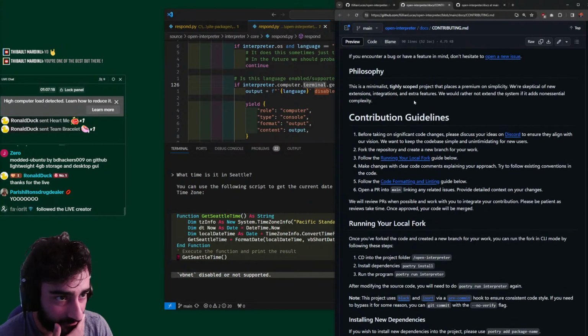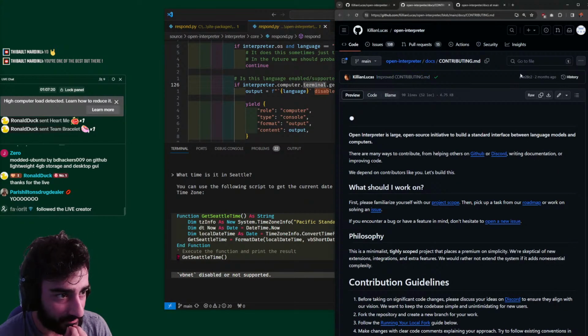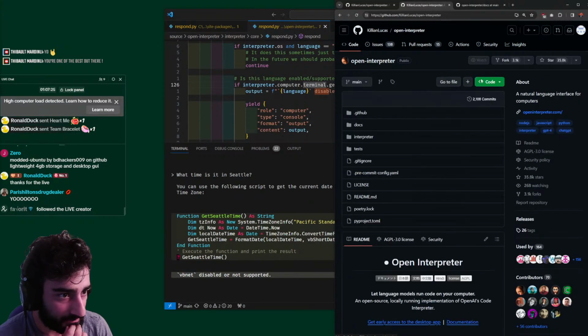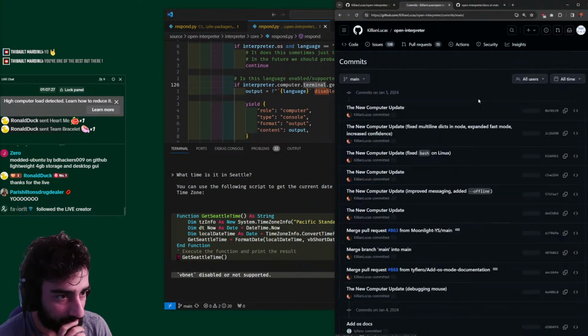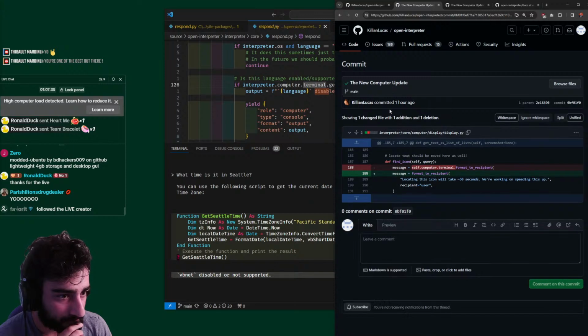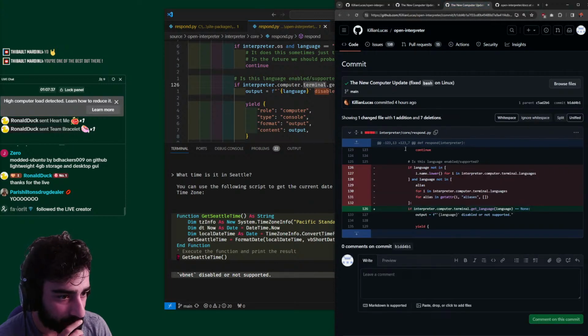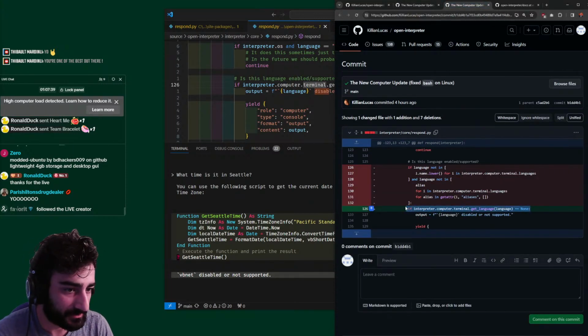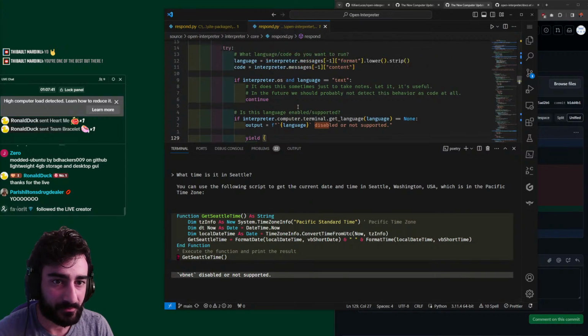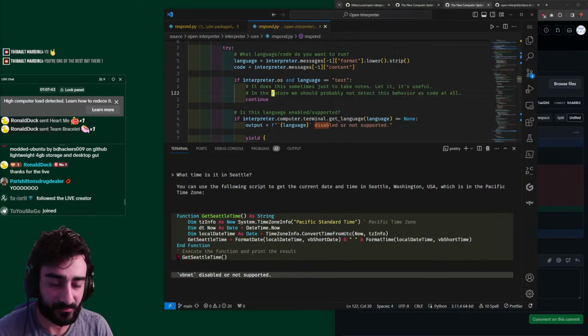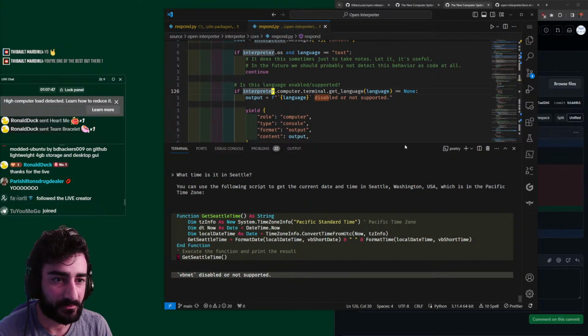No, actually we can look at Killian Lucas's commits, because they actually made this commit. Here, so they've just renamed this whole if language is not in from line 126. Oh, this is not what it looks like.